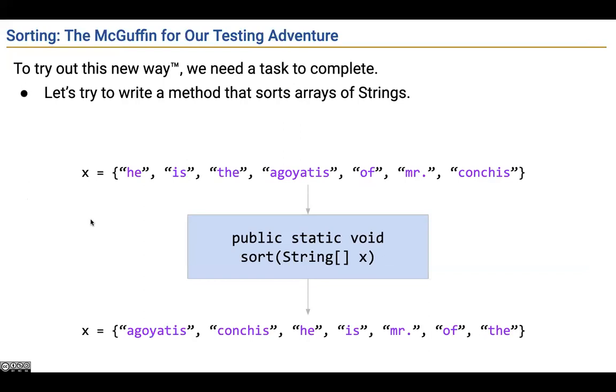OK, so to figure out how to write tests and how to debug our programs by ourselves without the help of the magical autograder, we're going to need an example. In past semesters, Josh would use sorting as an example. This semester, tell us what we're doing. What have you subjected me to? Here you go. All right, so this semester we're going to try something new. All right, so what are we doing, Justin?